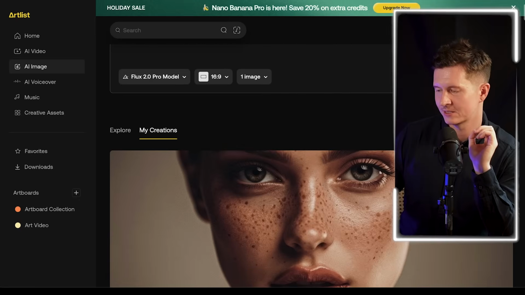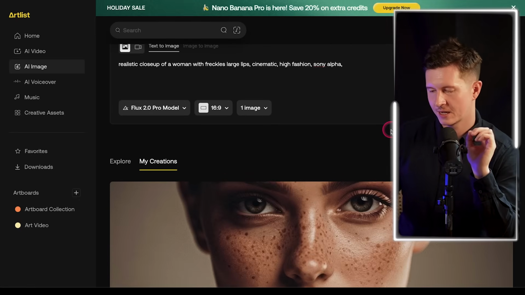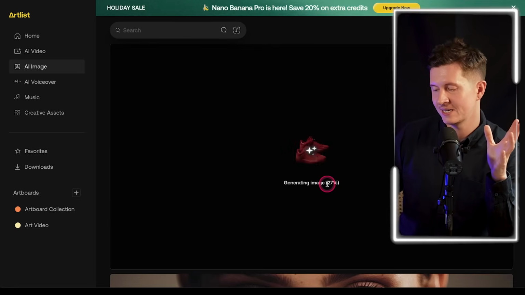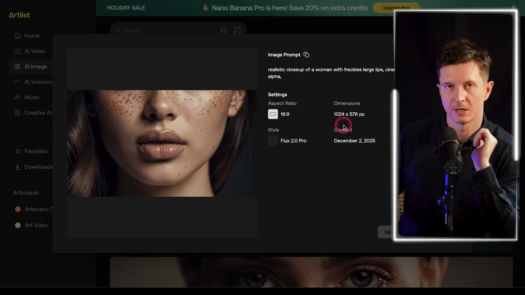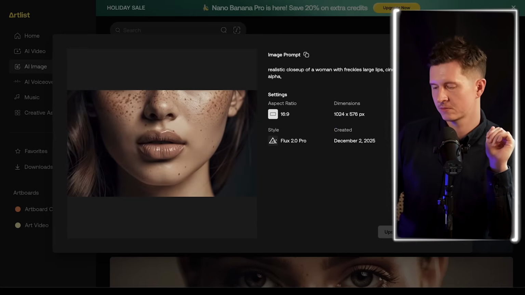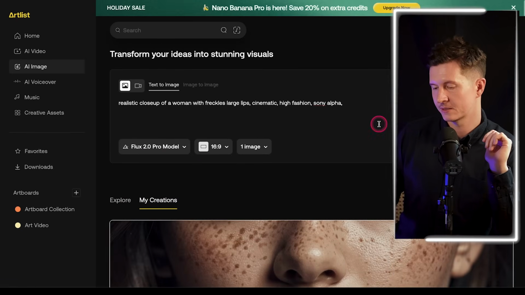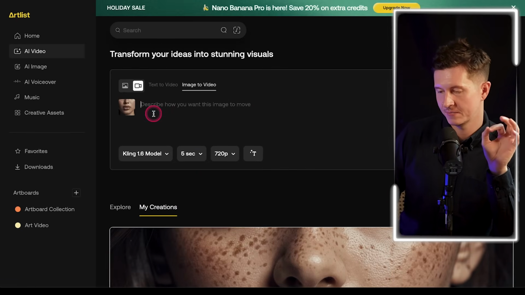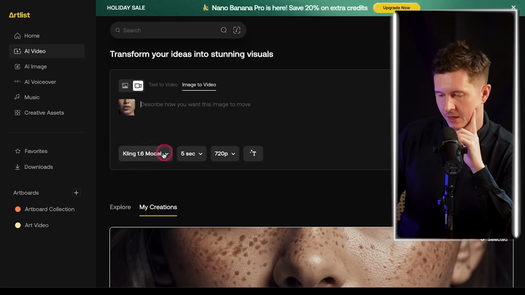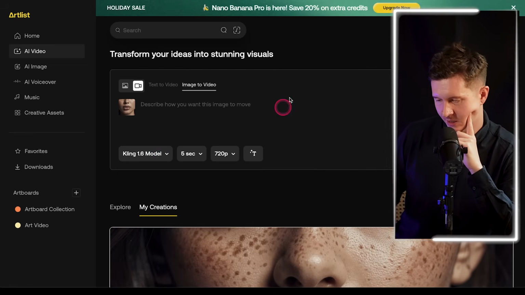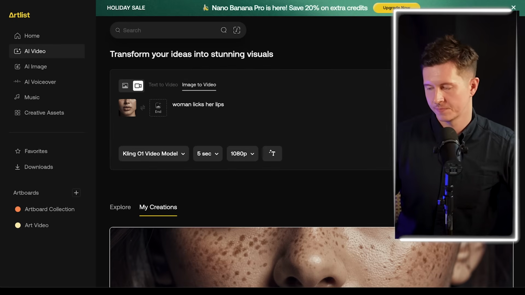Now you'll see just how quick this is as well. You get the images out in less than 10 seconds. You can see the speed at which they generate, and we get this incredible degree of realism from the Flux model. And what's great is we can immediately go and animate this by clicking on it, and it immediately puts it as the image to video for our work. We can then go and select the model. So let's go again with the Kling O1 and add in a little prompt and go ahead and animate. And this is how my Flux 2.0 image turned into a video with Kling O1.